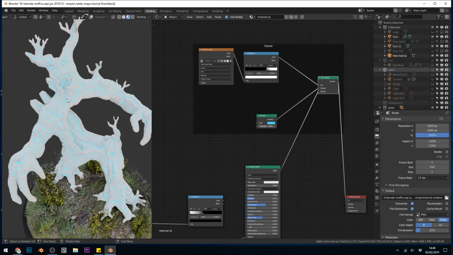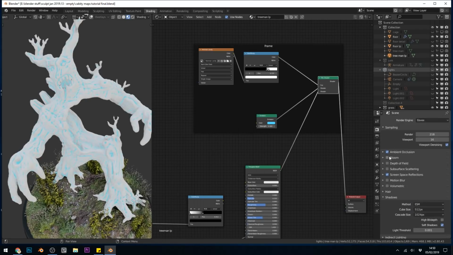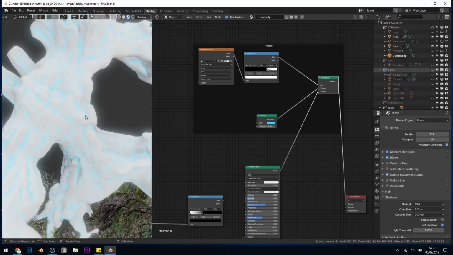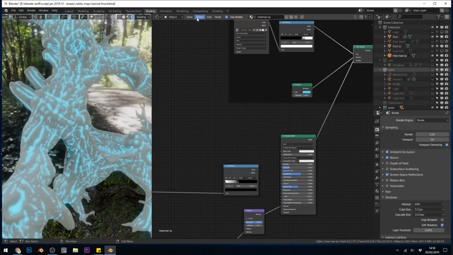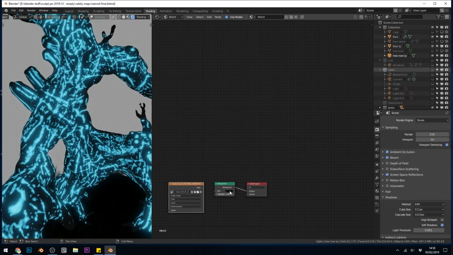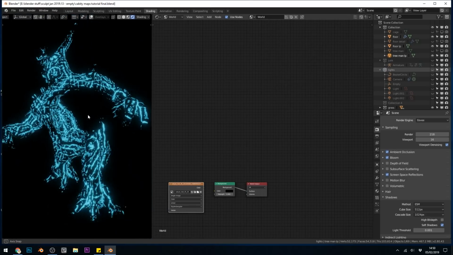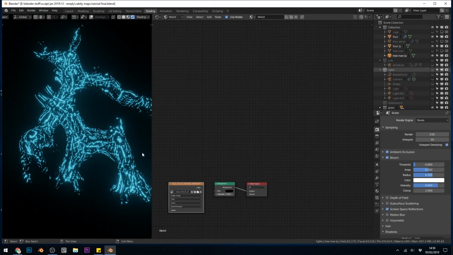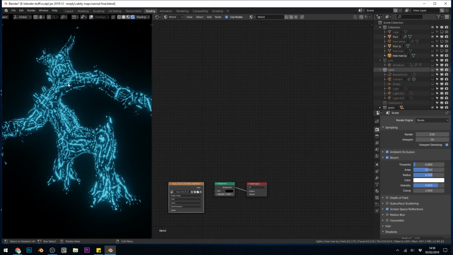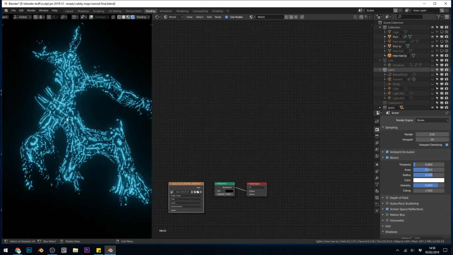And it's got a weird glow to the crevices, and I can turn that up, and I can also put the bloom on, and it gives it a beautiful glow and an ethereal look. Let's just quickly put it onto a black background. I'll quickly change my world so it's completely black and it looks ghostly, and we can turn the bloom up if we want to and make it look weird. So there's the cavity mask working again, and those crevices are actually turning into emissions. So I'll just quickly put it back.